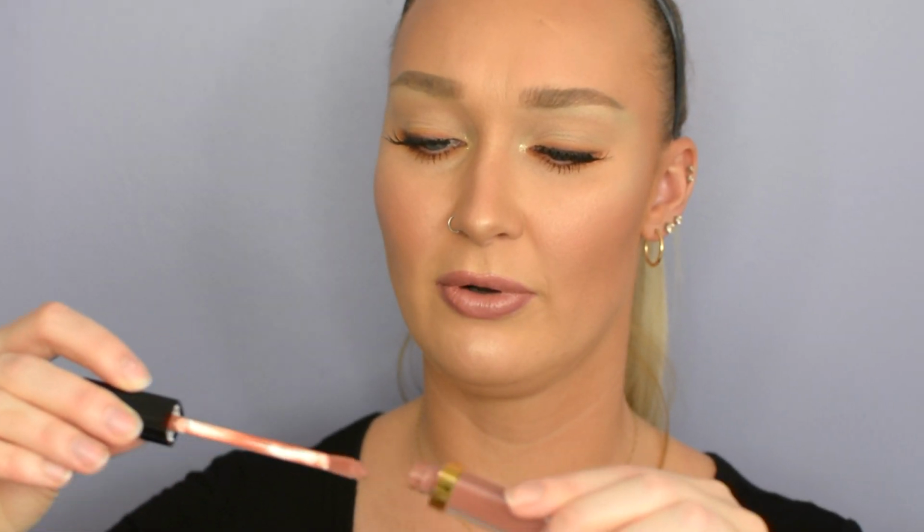Also, for the next product, I don't remember if I've mentioned it before, but in case I didn't, I'm mentioning it now. This lip gloss is life-changing, first of all. This is the Rouge Cocoa Gloss in the shade 714, by Chanel. Little pricey, a lot pricey. It's a $30 lip gloss, but 100% worth it. I did get it for Christmas. I did not buy this for myself. It is just this beautiful color, huge applicator. It's amazing. But the best part about this is you put it on and it's like a liquid lip in the sense that the color does not go away. You can eat, you can drink, you can do whatever you want to do, and the color still remains. Definitely give this a whirl if you have the spare monies to do so.